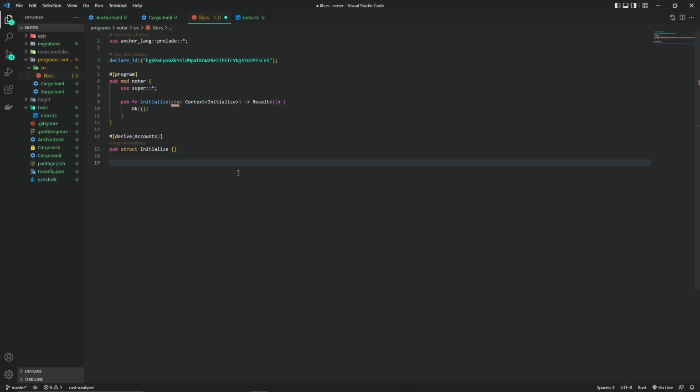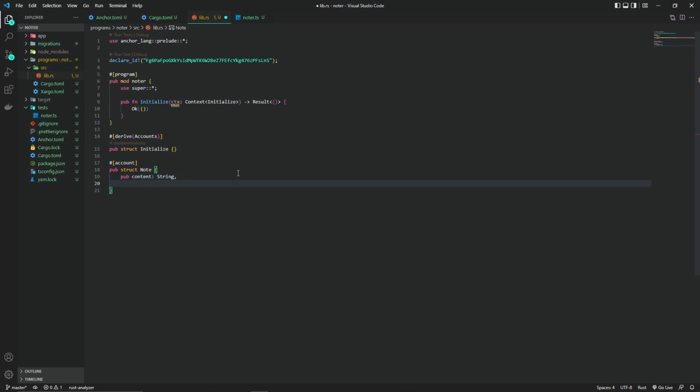For that, we will start by writing the account attribute. So we'll write a structure. So pub struct, let's name it Node. The first thing we want to store is the content of the node, and the content will be of type String.